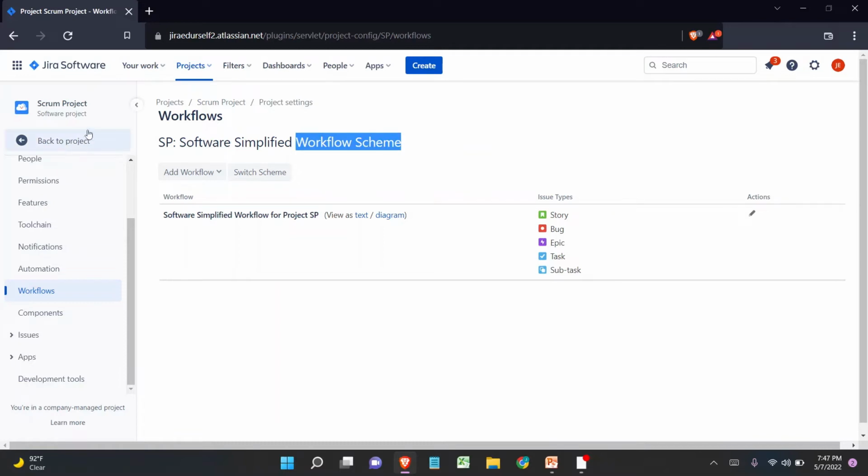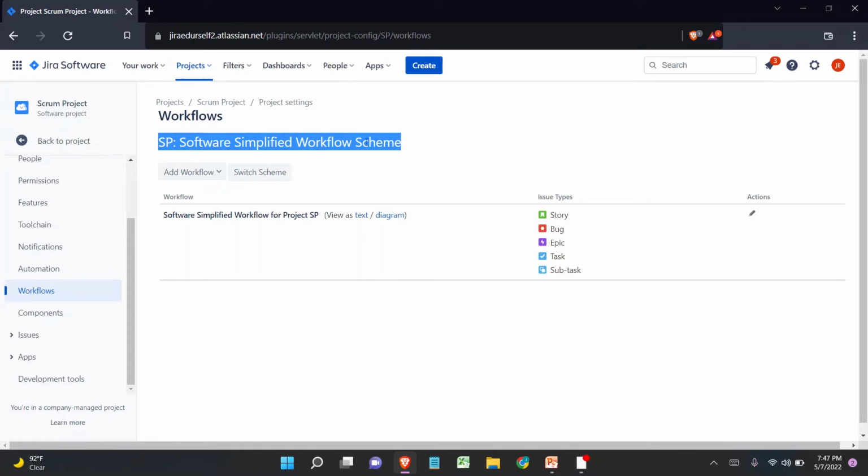By default, whenever the project gets created, a workflow scheme and configuration will be created, and the naming is going to be SP colon, which means the project key colon, and a software simplified workflow scheme. So we do have the scheme for the workflow.